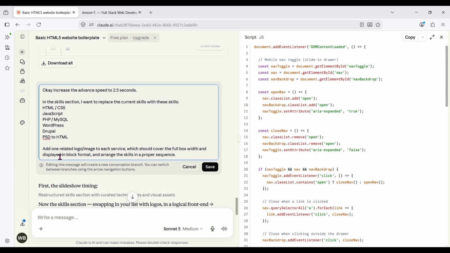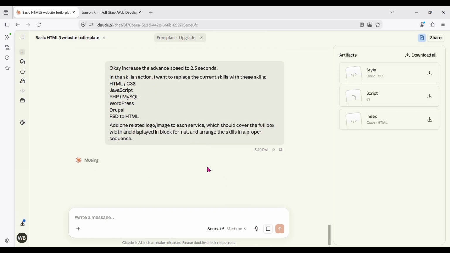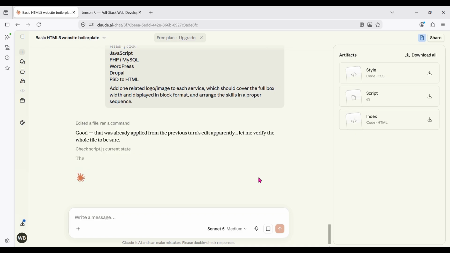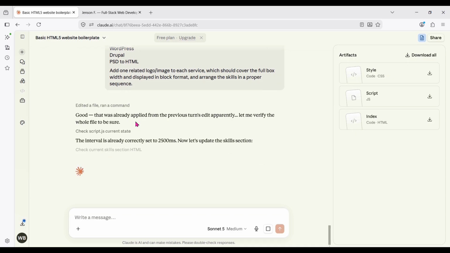That looks much better now. Click Save to send it again. Now let it work. See this now?